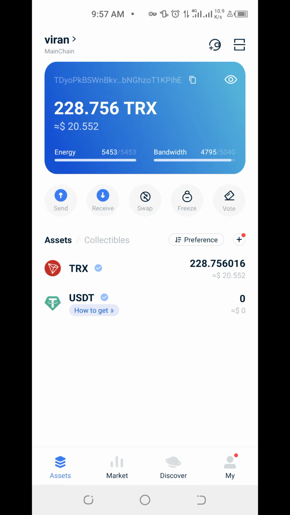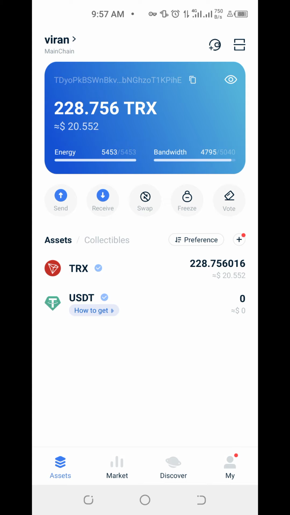So on our dashboard, as far as Tron is concerned now, it has increased from 227 to 228.756. So generally we have increased in value, because before the Trons were worth $14.36.